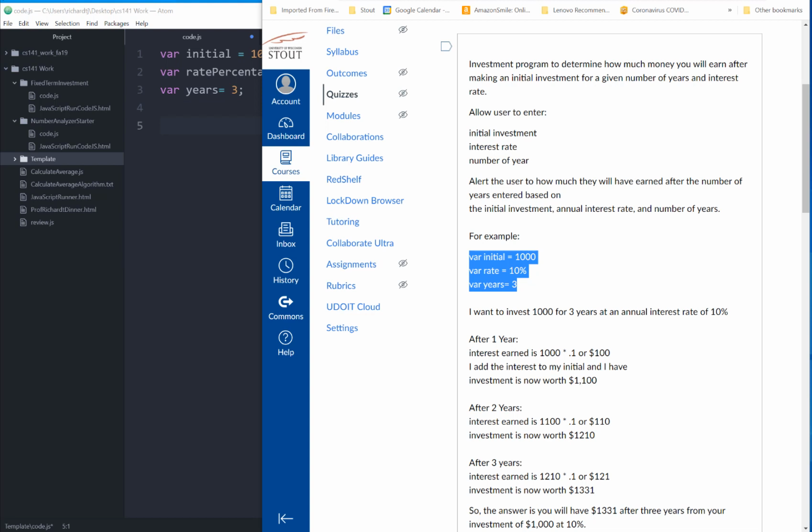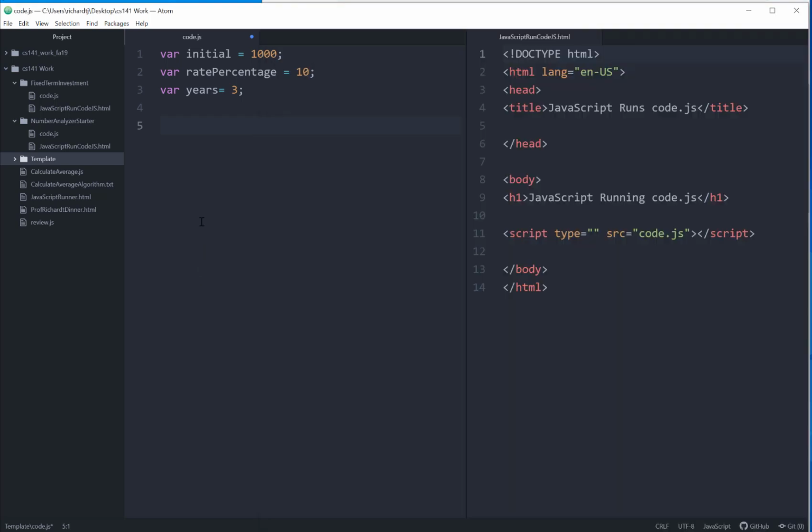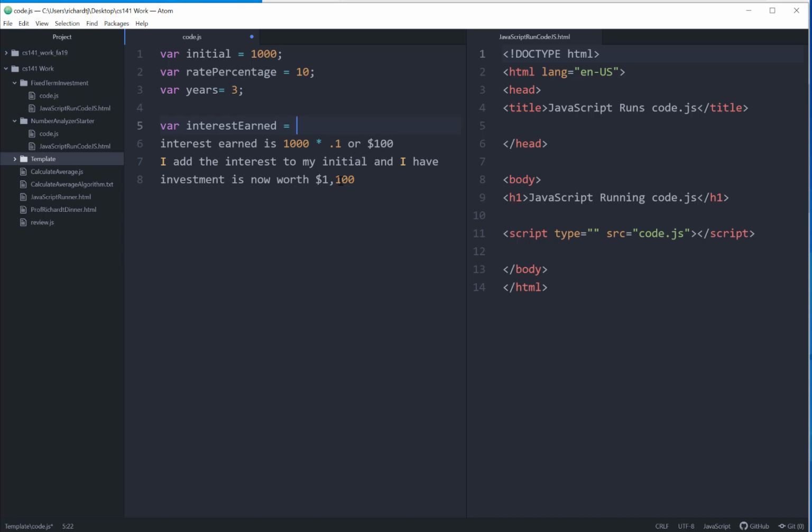Instead of trying to do the loop right away, let's try to understand how this works. Let's just write the code that will find out the interest earned. Do I have a variable that's holding the interest earned yet? No. So I'm going to create a variable for my interest earned, and I'm going to set that to the calculation.